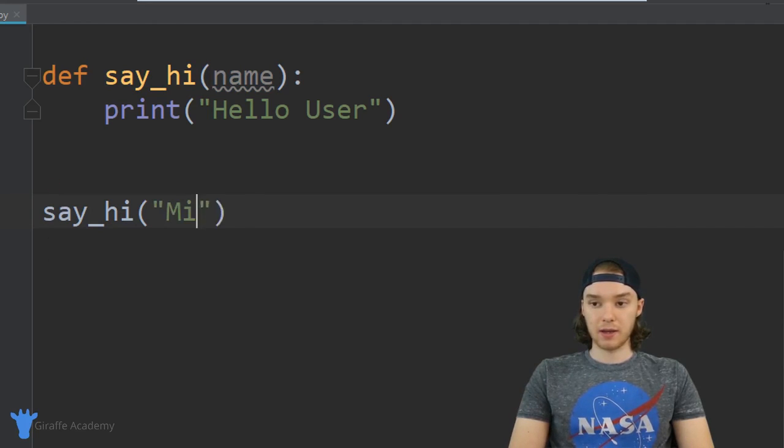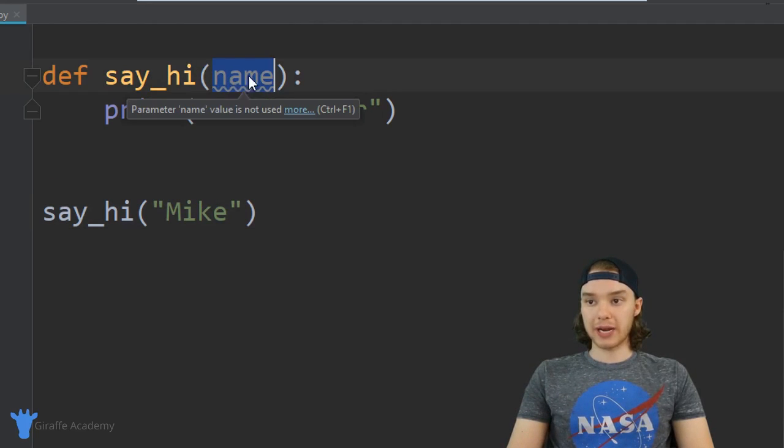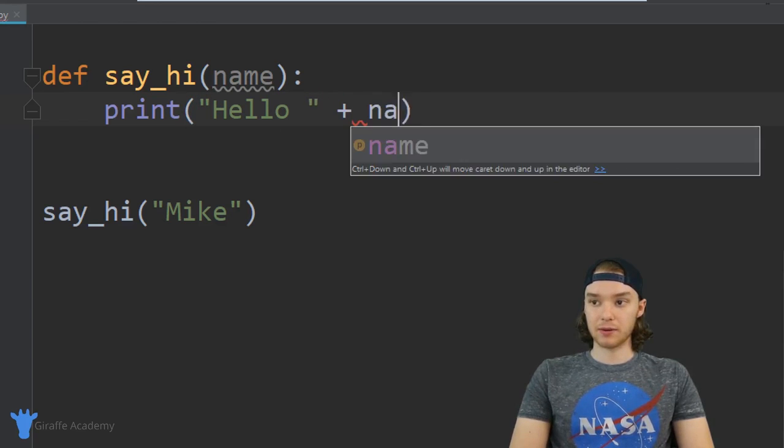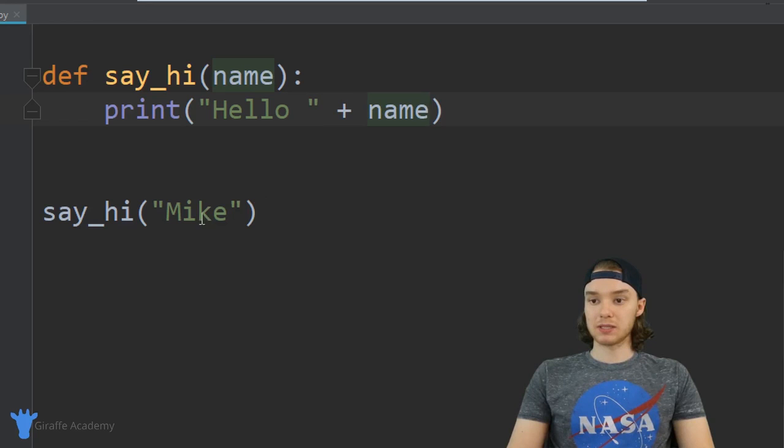So I can say Mike. And what we can do now is access this parameter or this variable inside of our function. So I could come over here and instead of saying hello user, I could say hello name. And basically this is just going to say hello to whatever name got passed in here.